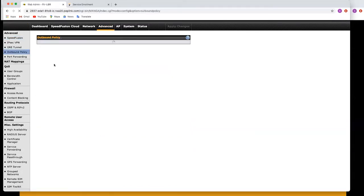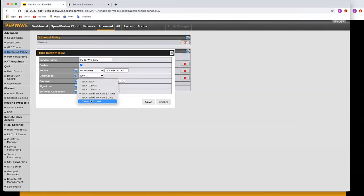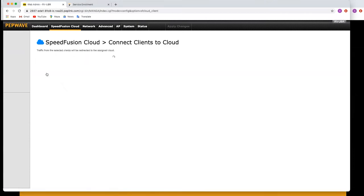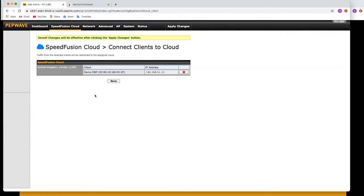For example, that TV rule we created — if you open it up, you'll see SpeedFusion Cloud London as another option. You can force that TV to just use that SpeedFusion Cloud VPN. Another even simpler way is in the SpeedFusion Cloud settings, where you can connect an individual client to the tunnel by IP address, and it will automatically create a list of all devices on your network. Click the device, it already has the IP address, click Save. Now any traffic from my laptop over that router will go out over that VPN to London using SpeedFusion.